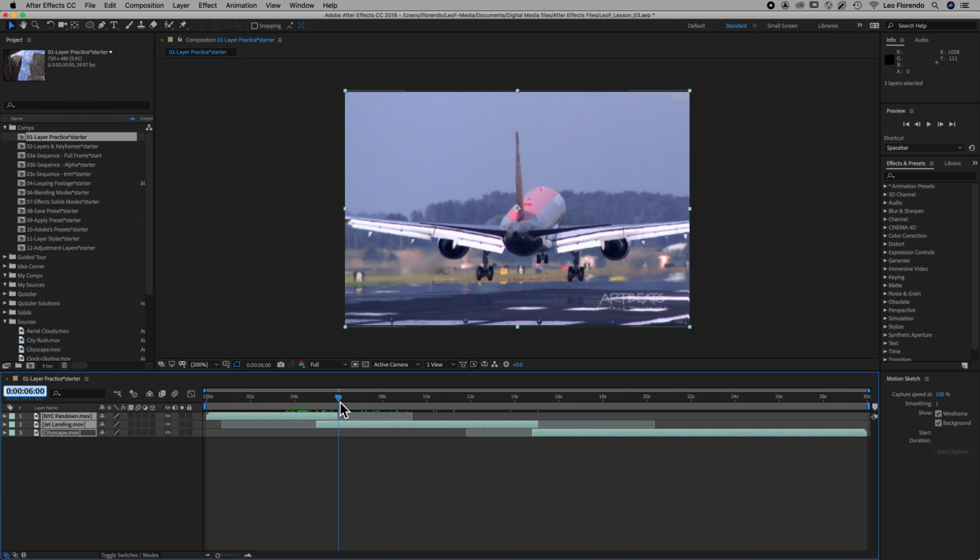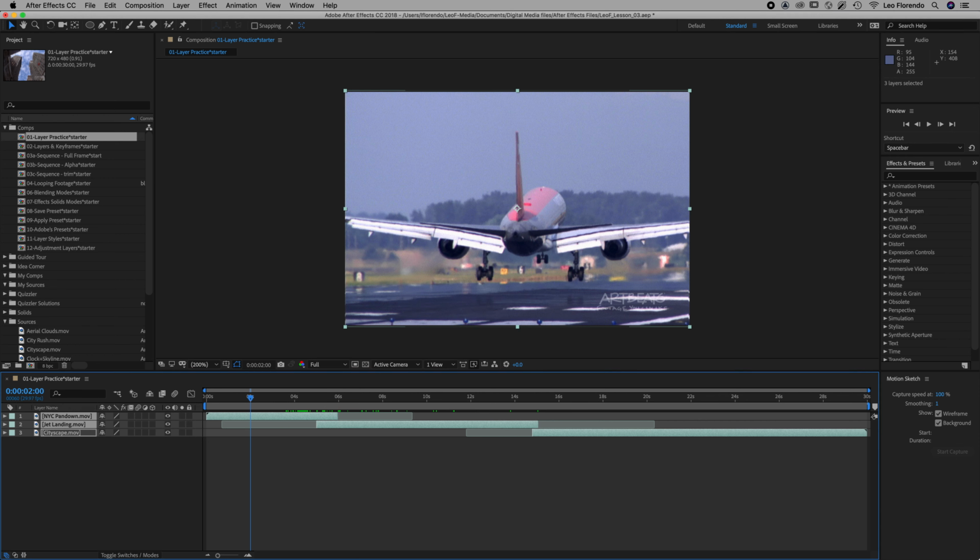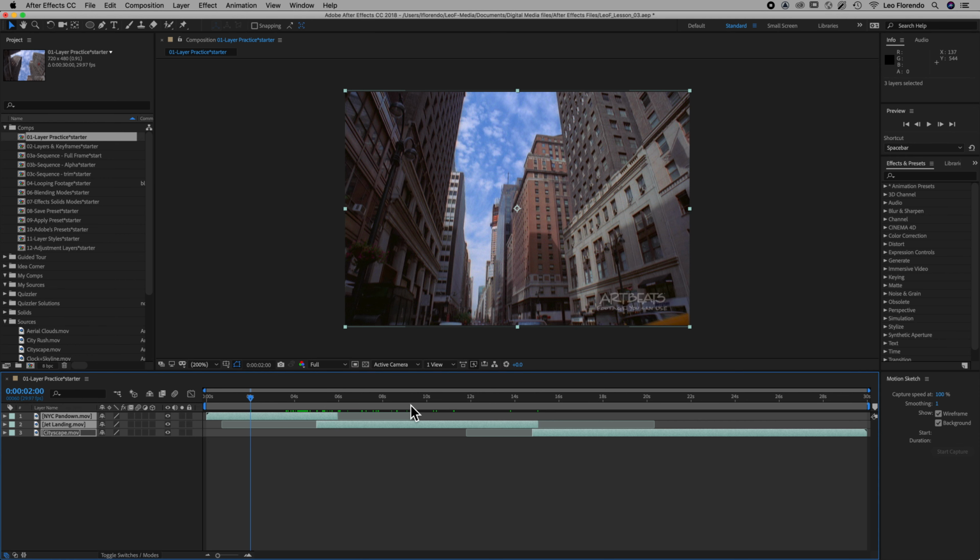Okay. Now another way to jump to a new time is Option Shift J. So left hand, Option Shift J. And you get this jump to a new time. So then you could jump to, say, 2 seconds, 200. Option Shift J. So those are more keyboard shortcuts for you to be more efficient.